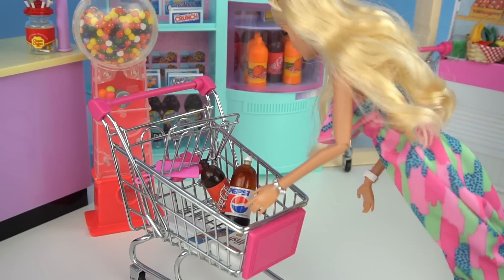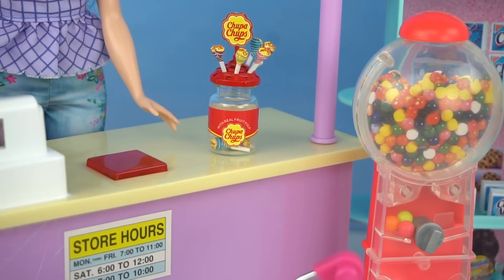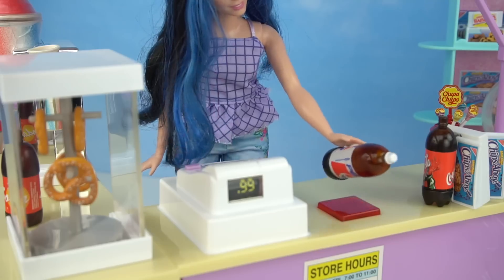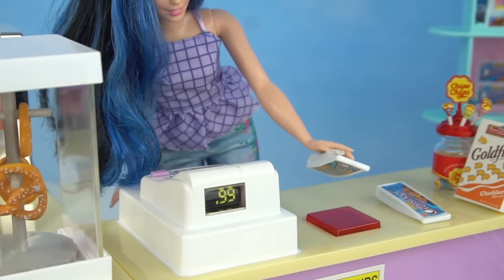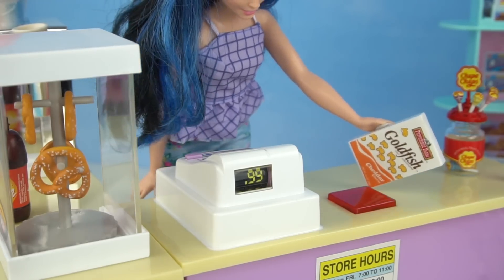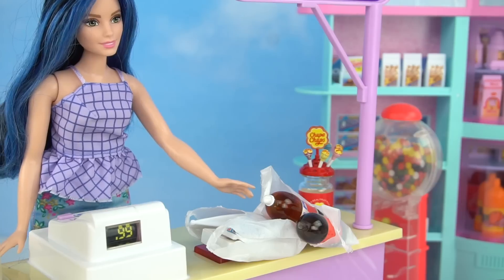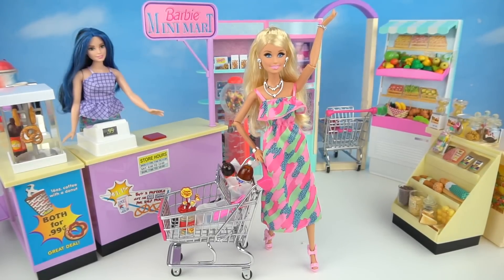And I think that's all I need! Skipper loves lollipops! Can I buy the whole container? Yeah of course! Your total is $25! Thank you so much, here's my credit card! Here you go! You have a nice day! Thank you! Now I have to go home, get dressed and set up for the party!